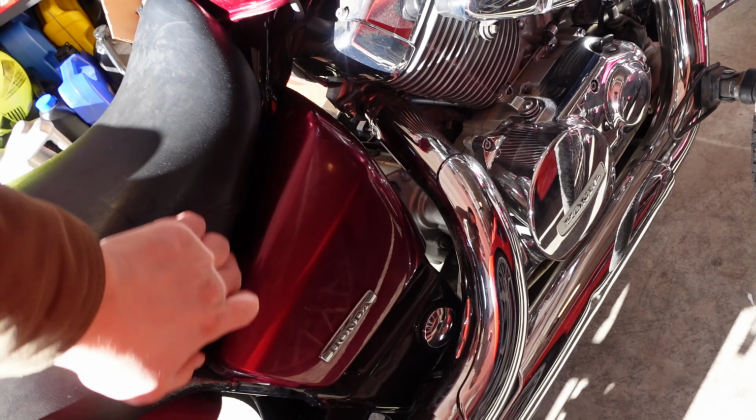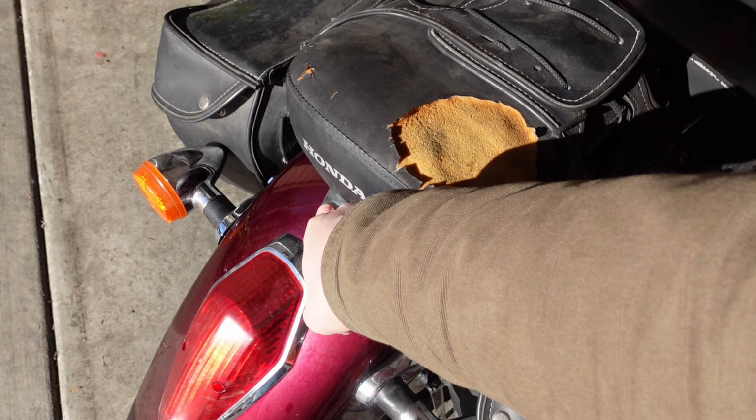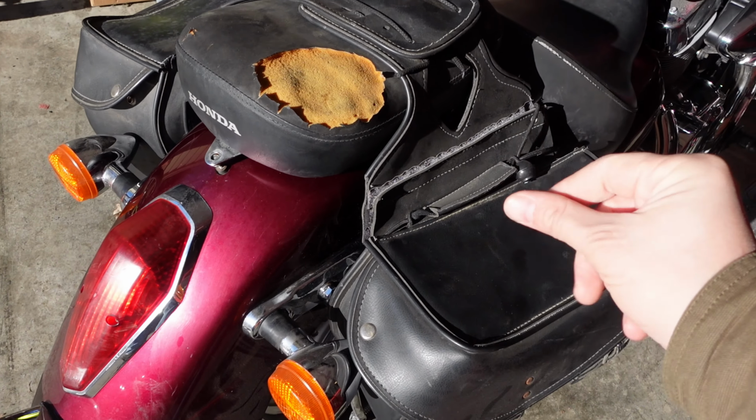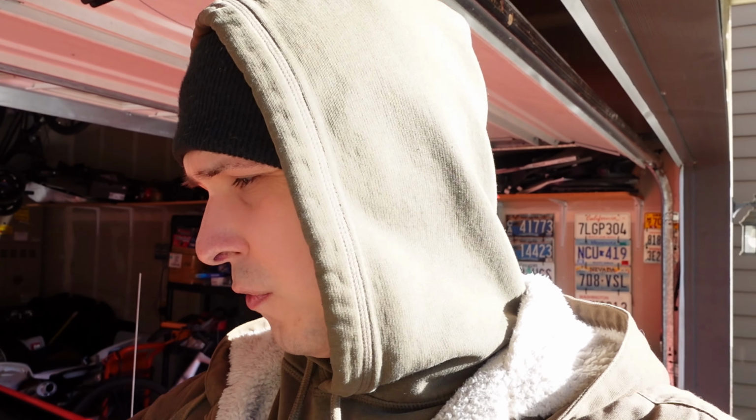the trickle charger kit will run a wire through here and then you just hook it up to the other end and just let it charge, versus taking off this bolt, which I'm actually looking at and I have no idea where I put it. And then taking off the saddlebags. On this one, it's not difficult, but then there's 2 screws, one on this side, one on the other one, and then this whole seat gets removed. Then there's another screw here that covers the battery, and then you take it off and you have the battery, and it's very difficult to get in there with the positive and negative clamps. So one of those kits is just so much easier. You know, I could do 15-20 minutes worth of work, get it installed properly, and then it'll take me 30 seconds to get the battery on a trickle charger.